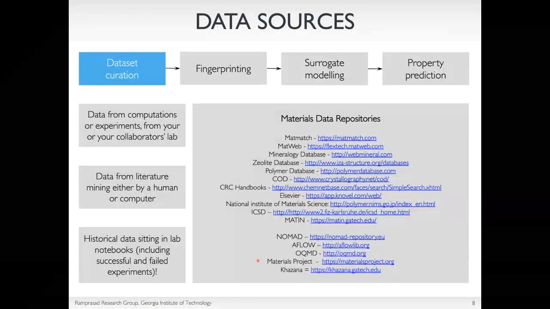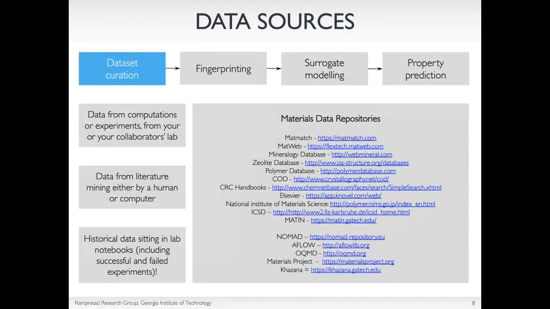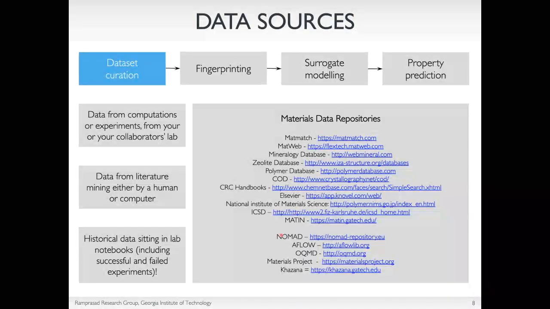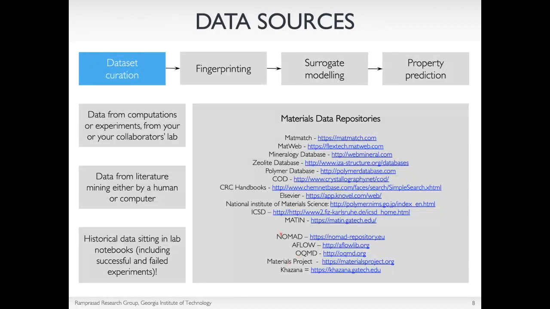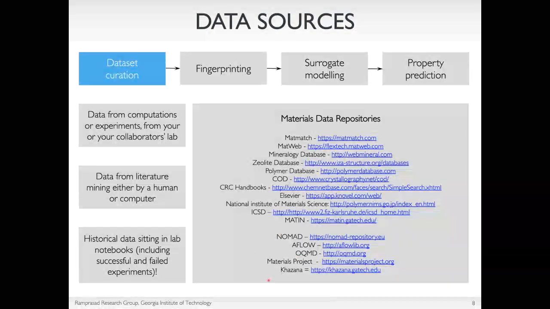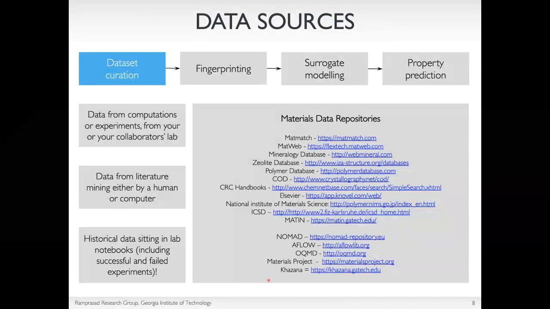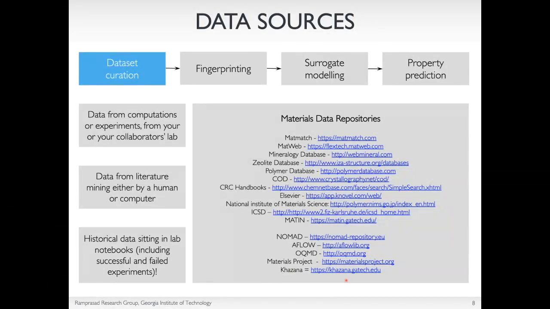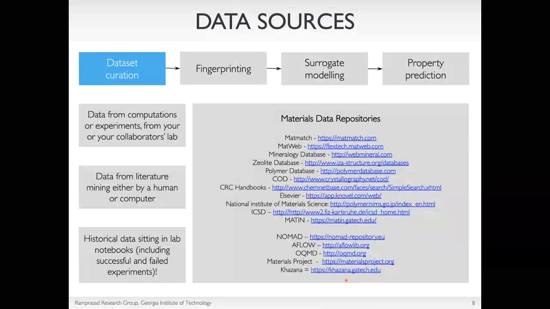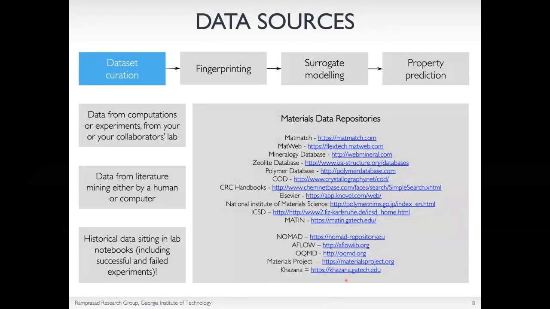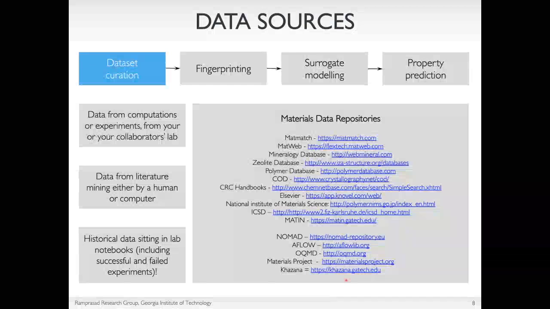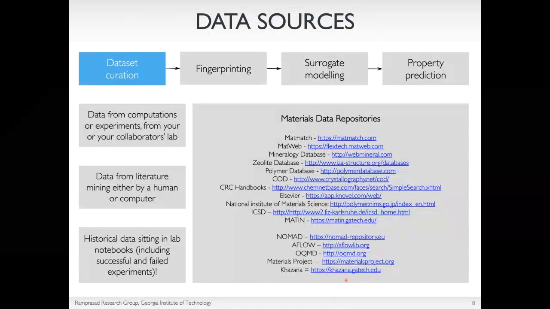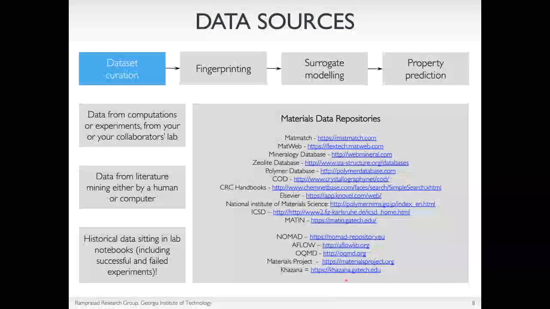These are purely computational. The stuff that you see above is mostly experimental data. The stuff that you see down below, Nomad, Aflow, etc., these are computational databases, meaning the DFT calculations have been done by many people, and they have been archived in these different places. Kazana, the last one, is a platform that we are maintaining in my group. Whenever we publish a DFT article, the data from the DFT paper can be accessed, open access, at kazana.gatech.edu. So data can be obtained from any sources. That's the point I'm trying to make, right?